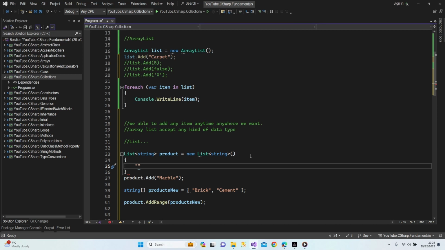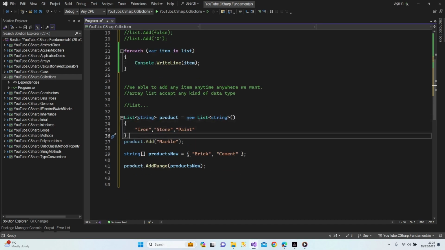Let's say iron, stone, paint. All right, that's going to be enough.